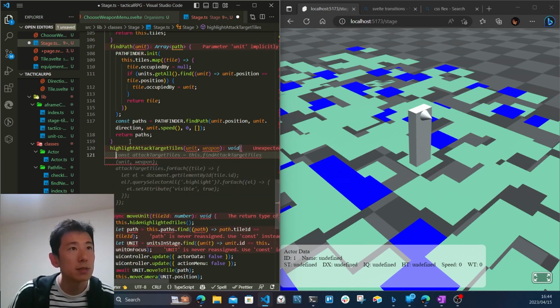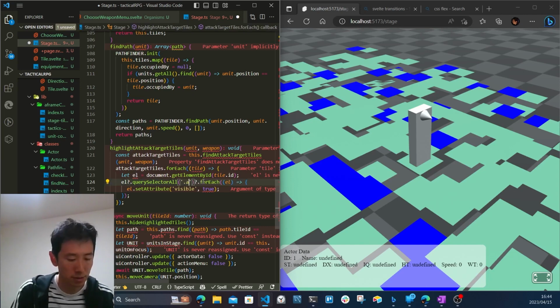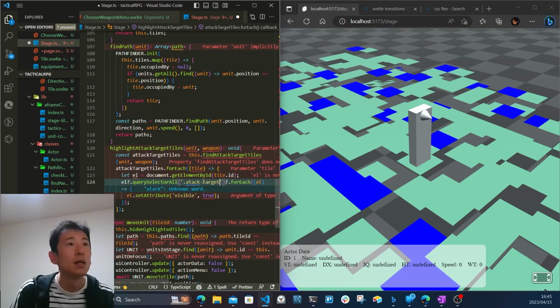Const attack target tiles is find attack target tiles. Okay, and attack target for each element, visible true. Instead of class highlight, it's attack target. Target element attack target, and set visible to true.